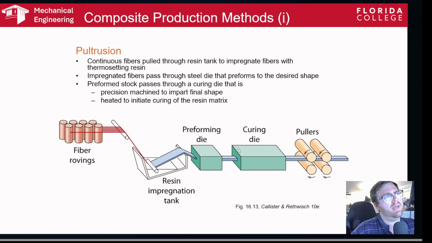Yes, and the steel die preforms them to the desired shape. This preformed stock passes through the curing die, and then it's precision machined to impart the very final shape in the curing die. So there's a little bit more shaping going on here, and then it's heated to initiate the curing of the resin matrix. So that's what I said basically, but I didn't add the fact that this curing die is actually also adding to the shaping of the material.